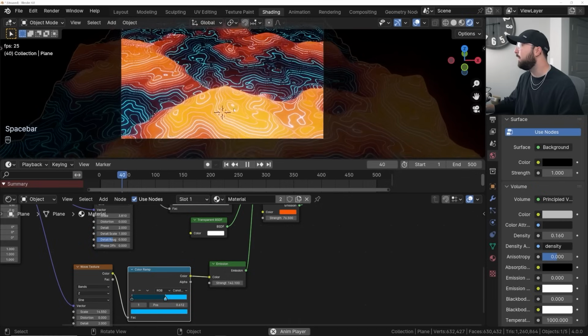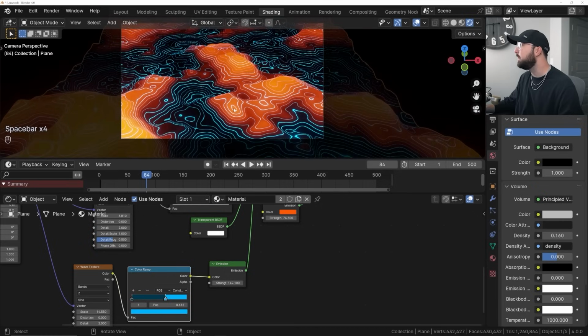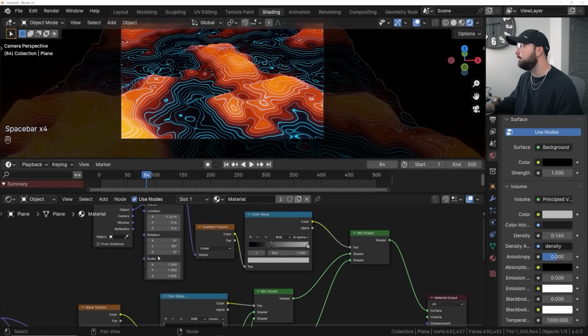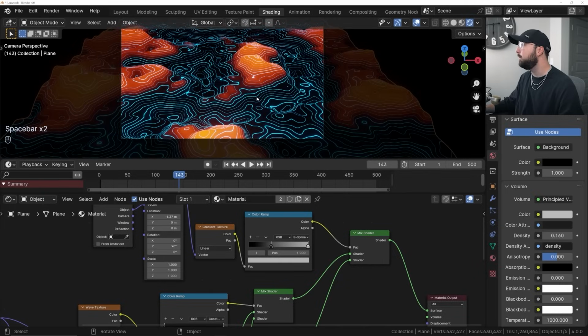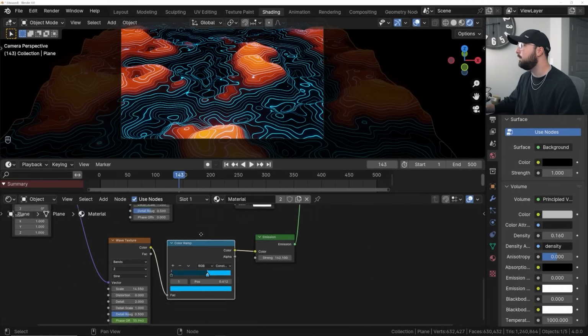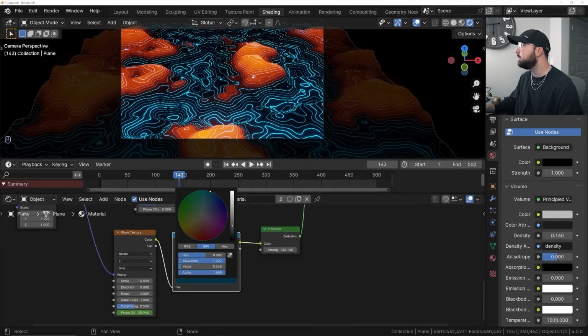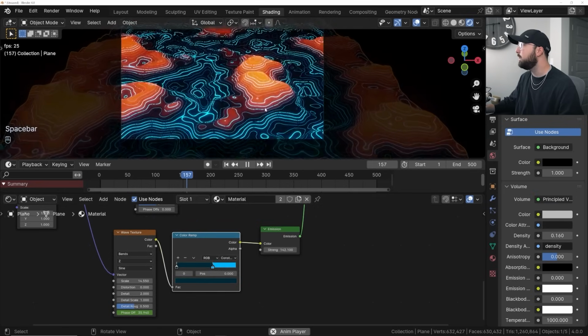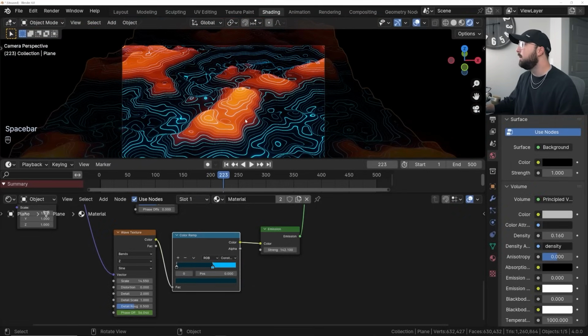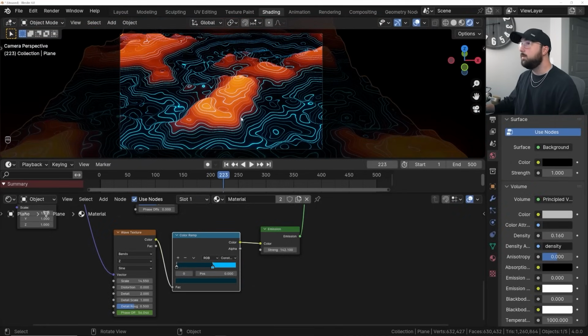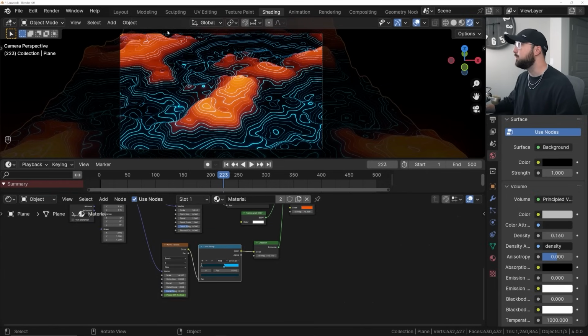And there we go. Now we have this really, really nice looking animation. I'm going to maybe bring my gradient up a little bit to make it look like bigger islands. And I'm really happy with this. I'm going to go ahead and maybe make this blue slightly darker to accentuate that phase animation here of them going up and down. Now let's create a grid floor to really make this look digital and mappy and cool. This is kind of like a topographic map animation.